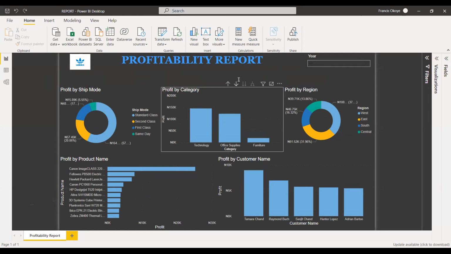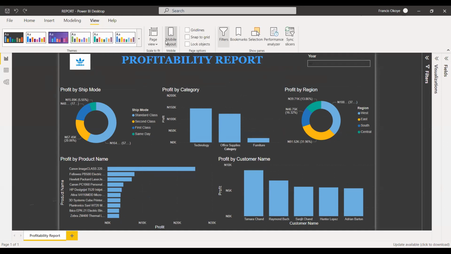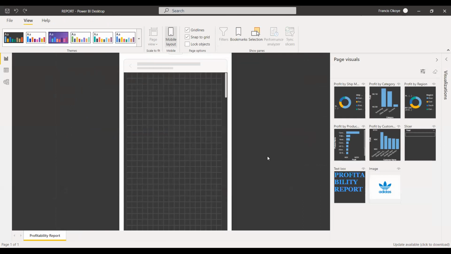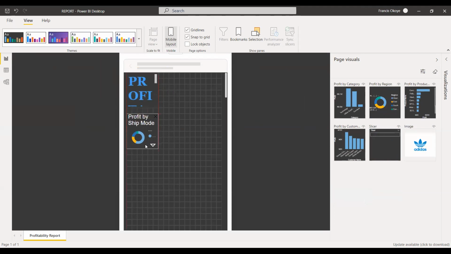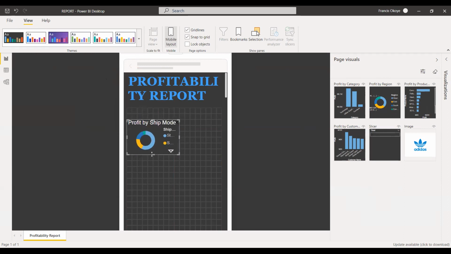Can we see the mobile? If you come to mobile, you have to edit the layout. As long as you have done it, you just drag the profitability report down. So this is how it will be appearing on your phone. If I want to edit it further, I will edit that.